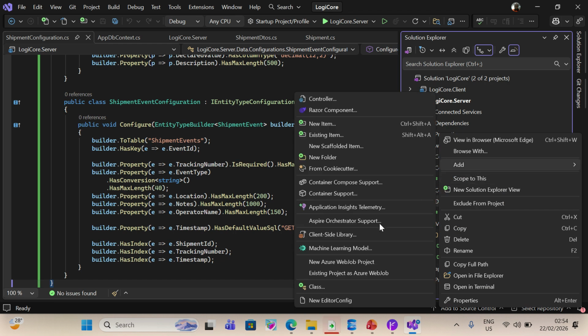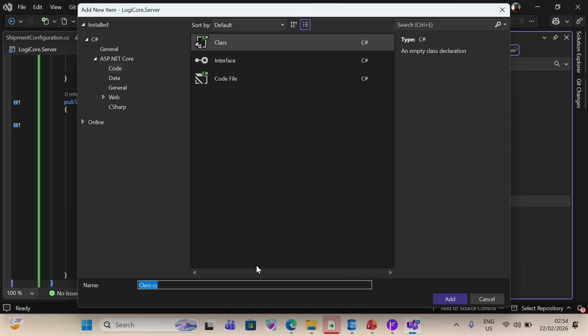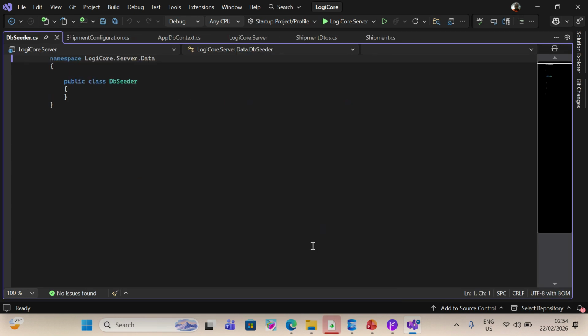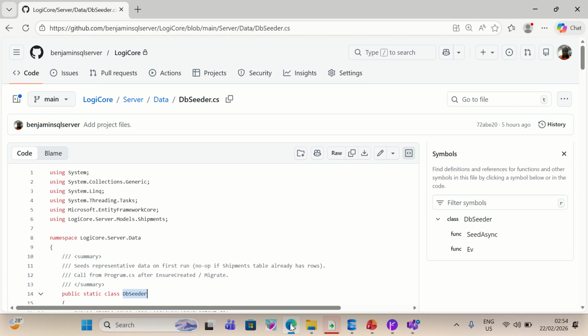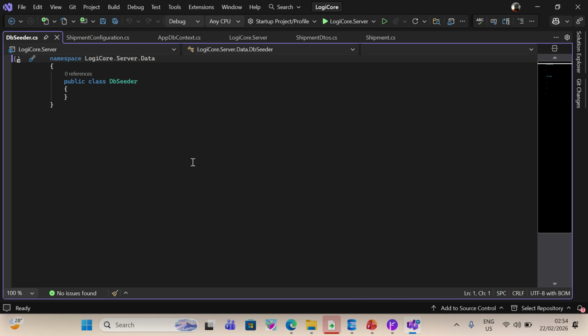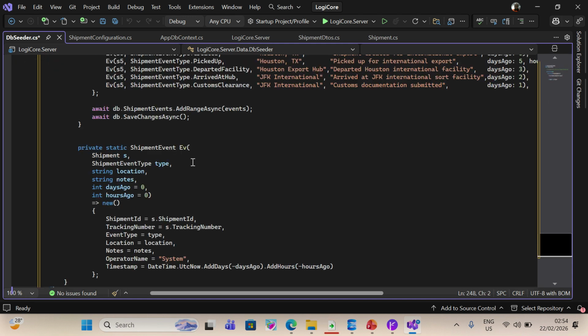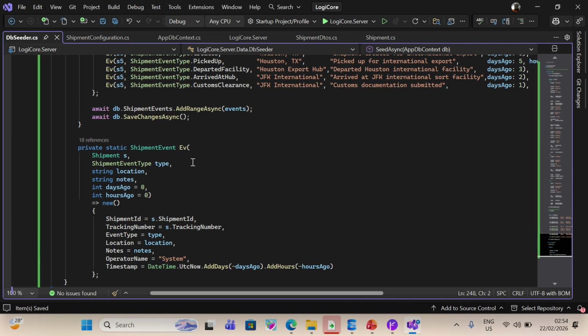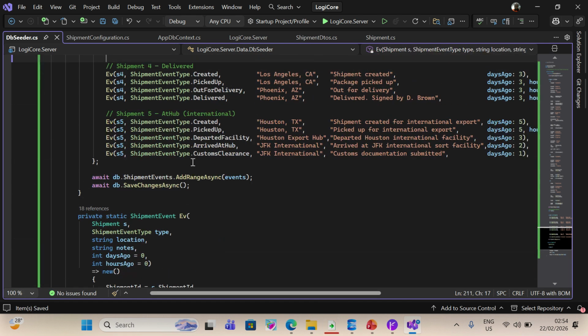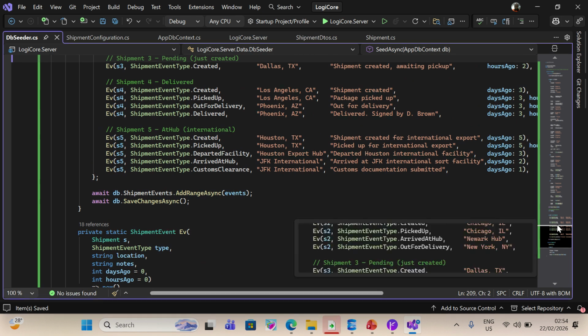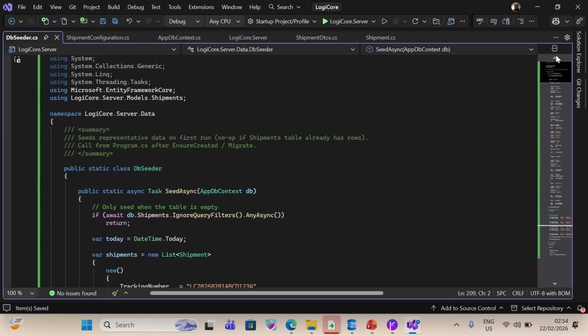So I'm going to right click on data, say add class, db seeder. Now this is what we have.